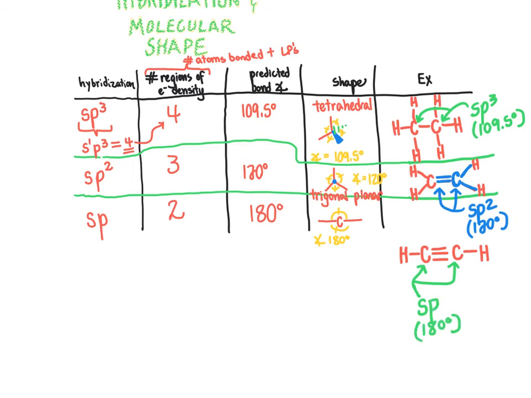And I've tried to show that accurately in the drawing here, since it is a planar linear structure. I've gone ahead and drawn it linear as well. Just as in the sp2 example, I tried to draw those bonds with approximately 120-degree bond angles, trigonal planar here, here, and here, and here, here, and here in yellow. For the sp3, I didn't even attempt that. I could have tried to draw 2 tetrahedral carbons side by side, but I did not bother with that. But certainly you could do a tetrahedral shape there if you wanted, with the 2 lines, a wedge, and a dash to indicate that 3-dimensional shape.